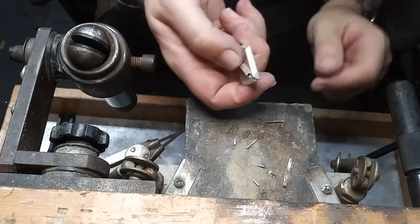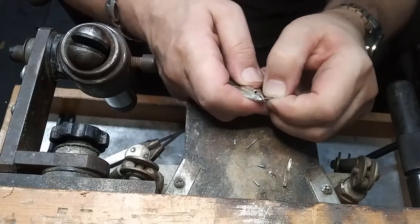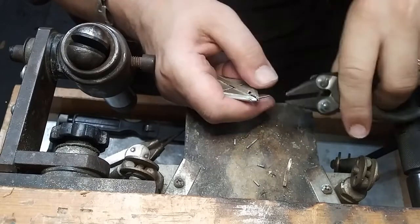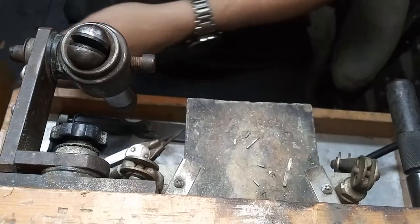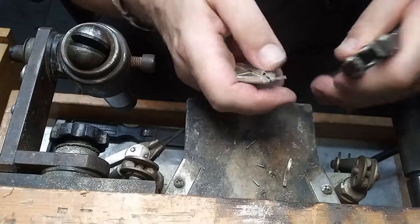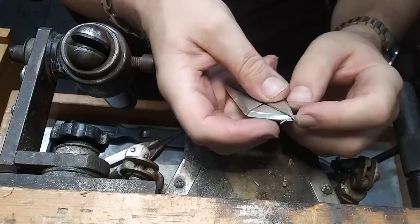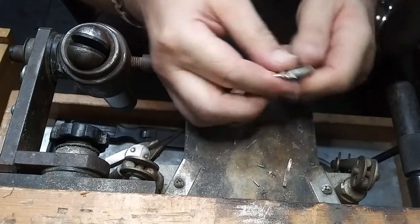So we've got our piece cut. Let's see if it fits in. It should. Oh, there we go. If I can get it started with my hand, I know pretty much it's going to go all the way through. So you're going to want to get your pliers with the teeth, that kind of plier, and you're going to want to force it through all the way. And as you can see, it's been completely forced through, and it's in there. I mean, this isn't going to come out.